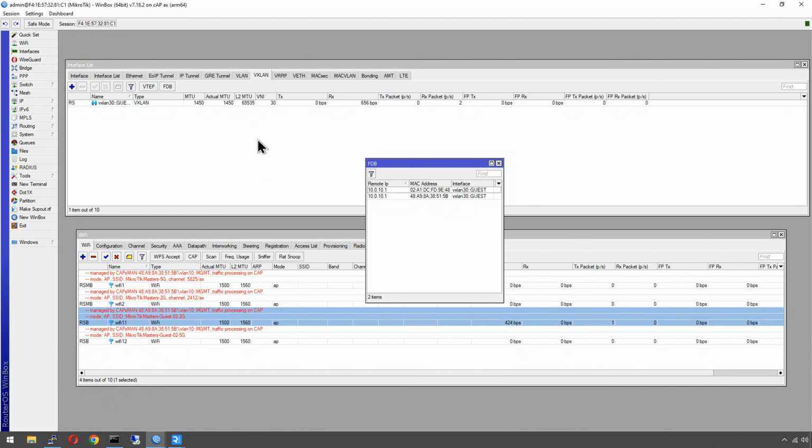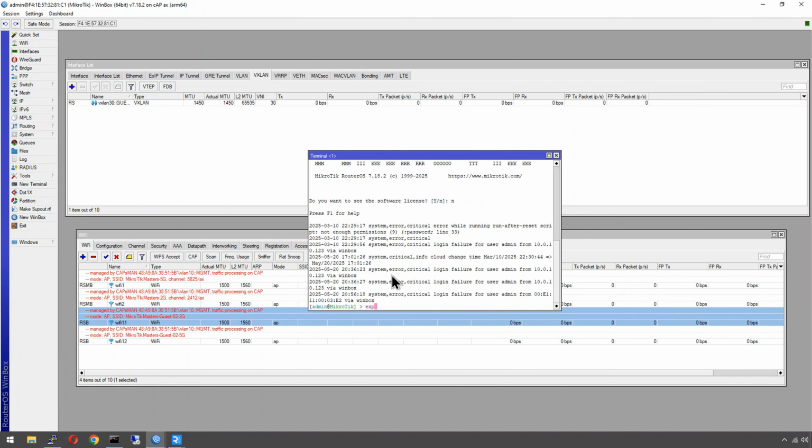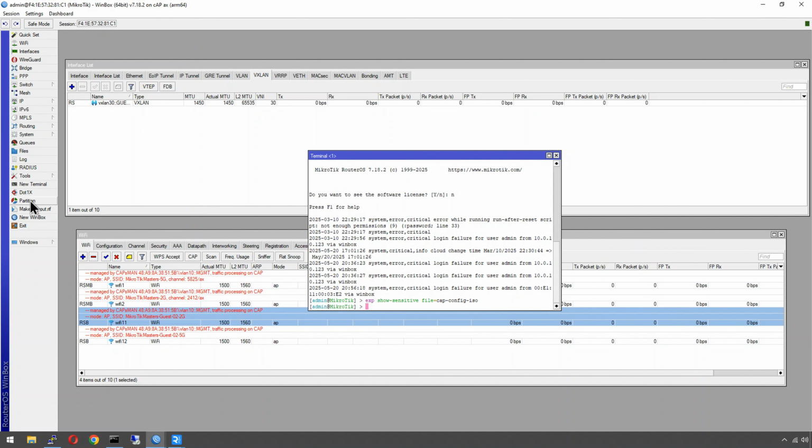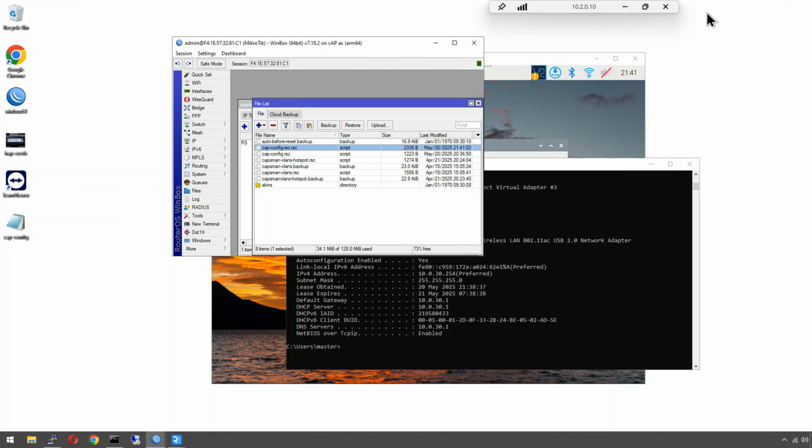So now, in order for us to test between access point to access point, I'm going to go back to the CAP2, which is the one I've done all the configuration of. I'll open up a terminal and export. I'll say show sensitive because I want to capture the IP, if any passwords other than the admin password, which won't carry across. And then I will give it a name. I'll call it CAPconfig ISO, for isolation. Okay, then we look at our files. There it is. Just close these down and drag that onto the desktop.